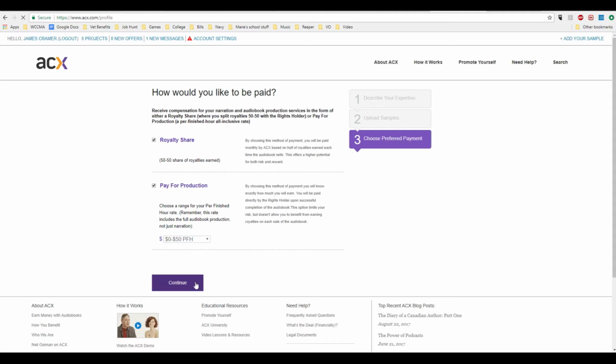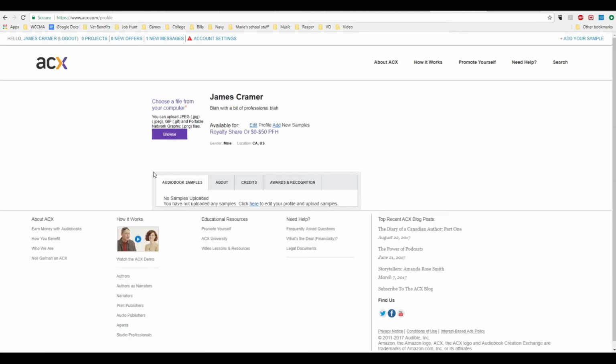So now you get to your profile page, and you can see they're pretty simple. They're not real fancy, but you can choose a picture to add to it. As you can see, your company logo or something like that. I recommend something professional looking, either a headshot or a company logo to put up in that location. So you also see down at the bottom there, you got a little welcome message from ACX.